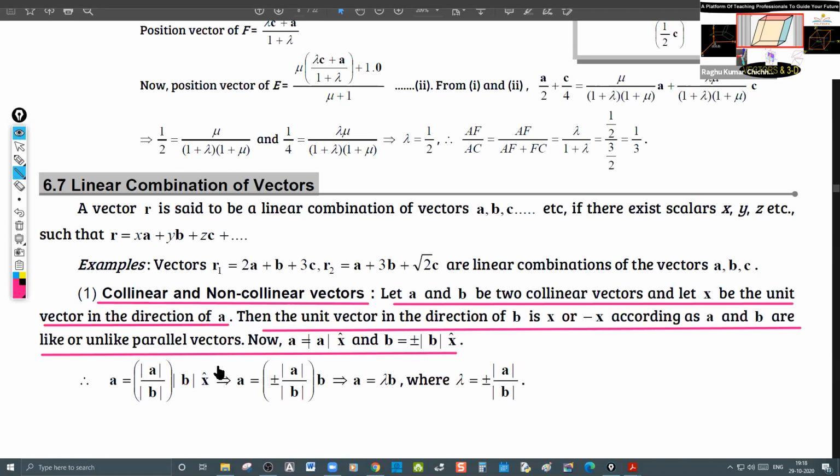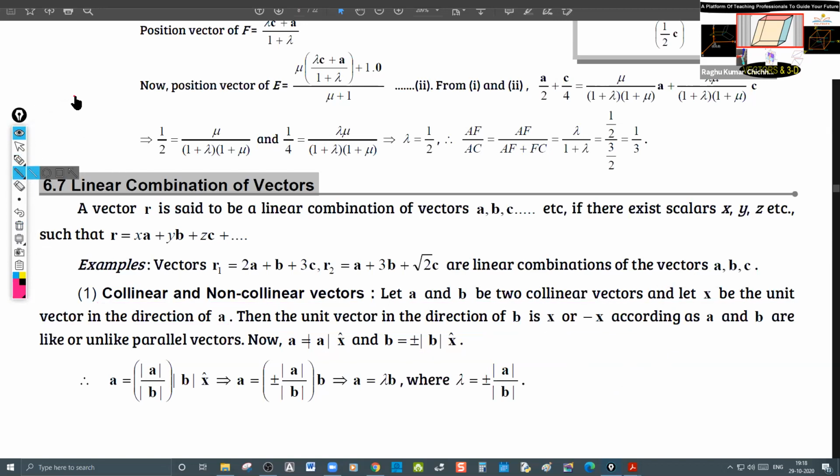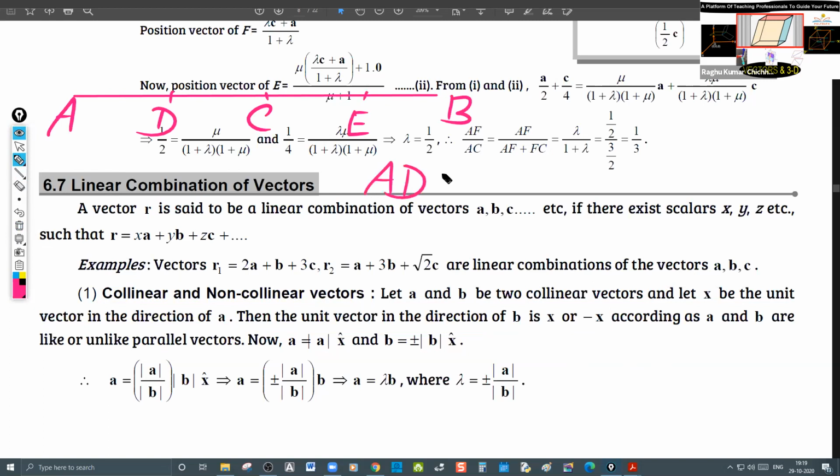You will understand this. This explanation I do not like, but I'll explain it to you. What is the meaning of collinearity here? Collinearity of two vectors is decided by their linear combination. If A bar is collinear or parallel with another vector B bar, then you must have a linear combination like this: A bar is equal to lambda B bar. And if you remember my previous explanation, I took a line segment and took points on this line segment, AB, and C is the midpoint, D is the midpoint of AC, E is the midpoint of CB. Then, if you remember, I wrote AD as 1/4 of AB. And similarly, you can write AC is twice AD.